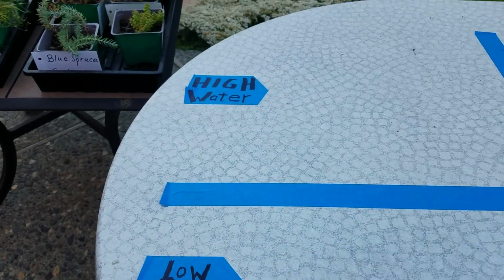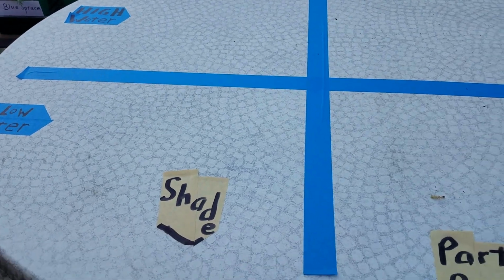This is Fairy Garden Startup. What you need to know about plants.